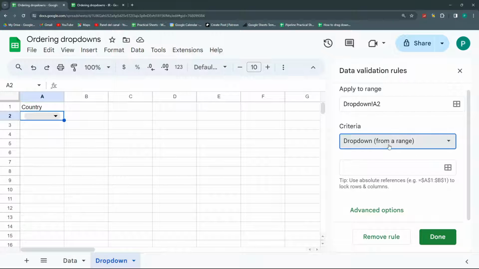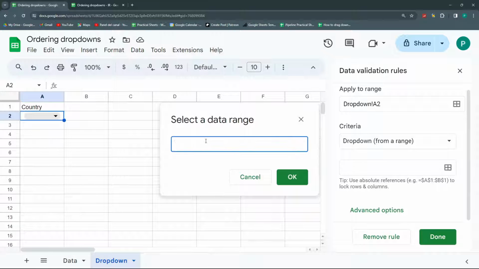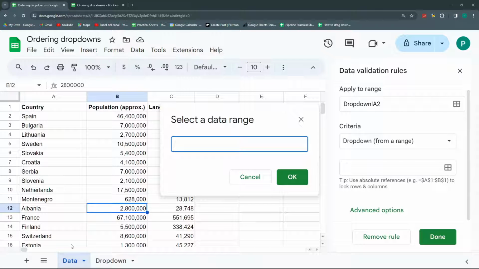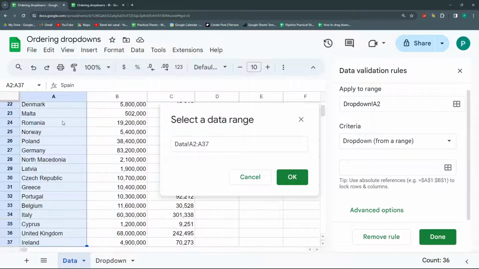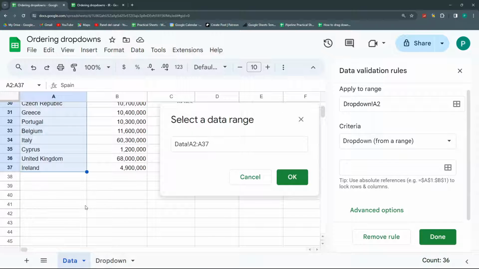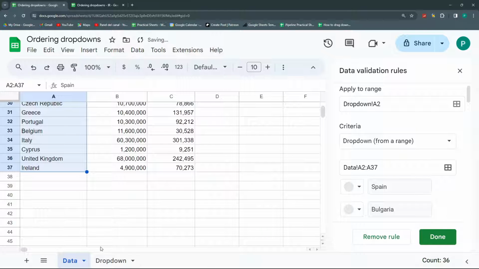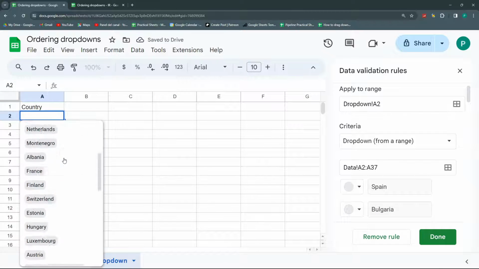This is the one I'm interested in. So I'll click in this square that says select data range, and then I'll click here. Then I'll go to my data sheet and stand in Spain, and with my keyboard I'm going to hit Control or Command Shift Down one time, and then we could do a second time to be more flexible for new data, leaving the door open for more data. But for now, let's leave it as it is. Let's hit OK. Let's go to our drop-down, and now we have our country.